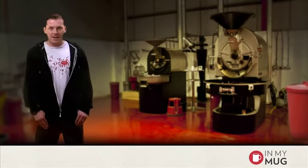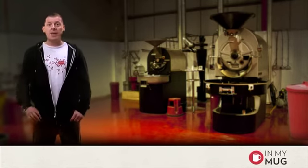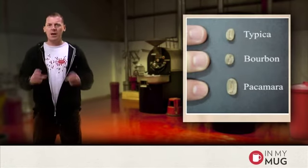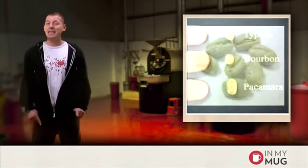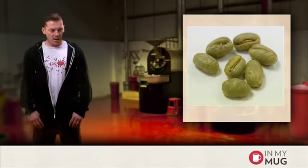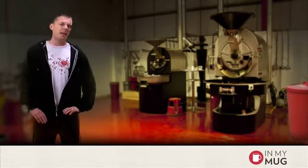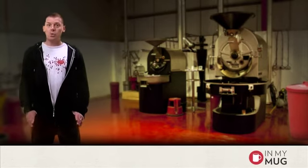So some Pacamara facts. Pacamara, just like the Maracatuque, is a very tall tree, very large. The bean is big, oval shaped, much longer than wider, and produces around 12% peaberry, which I didn't know until I did a bit of reading in a book to do this one. So fairly interesting fact. The average screen size, which is the size of the bean that comes out, is nearly always above screen 18, which if you don't know what it is, and why should you, it's huge.